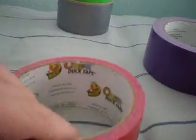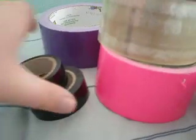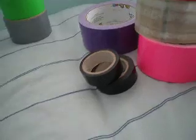Purple, it's popular, but actually, yeah, it's pretty popular. It's pretty good. Red needs to be replaced. It's very popular. But for now, it'll be okay. And I have two black. This is just electrical or plumber's tape. I use it on the corners of my wallet sometimes, like right here. Just wrapped around. Looks very nice.